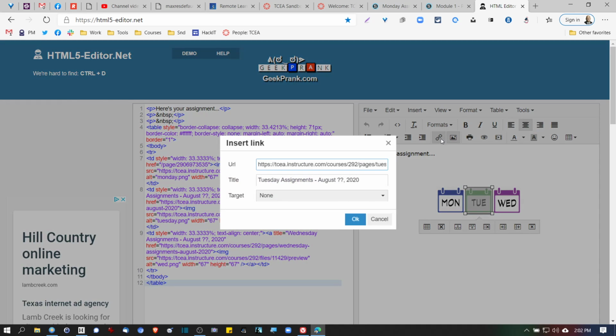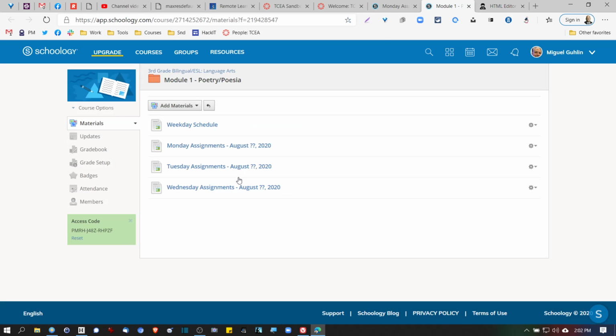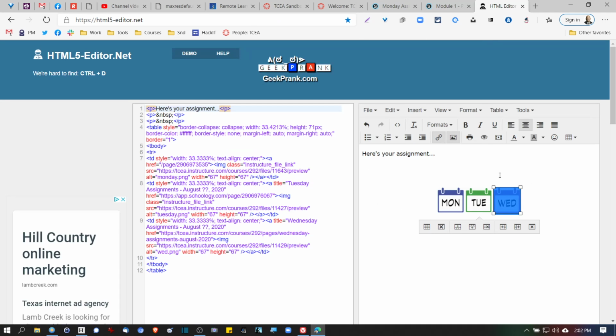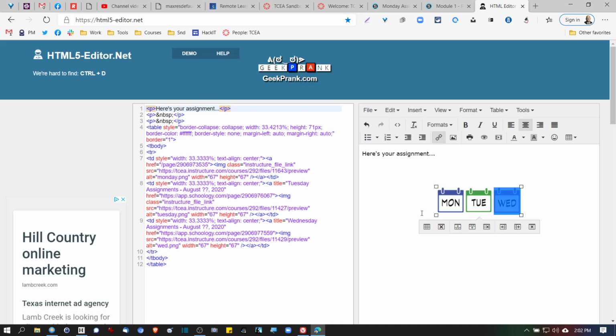Now I can change that link, do the same thing for Wednesday, and you can see it's just a lot easier to do this, I think, in an HTML editor that's designed for this work rather than trying to do it in Schoology.